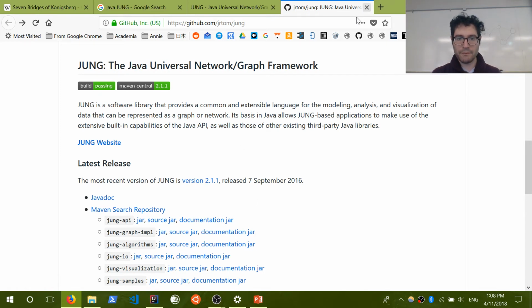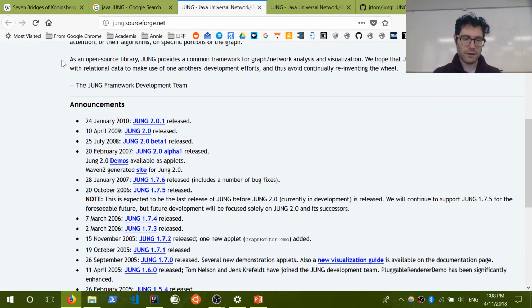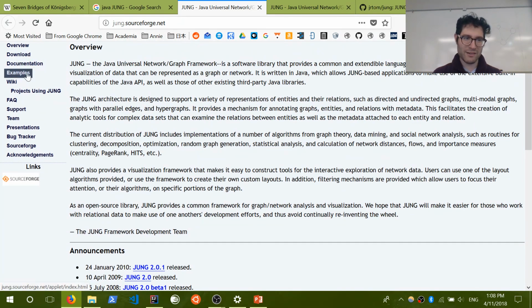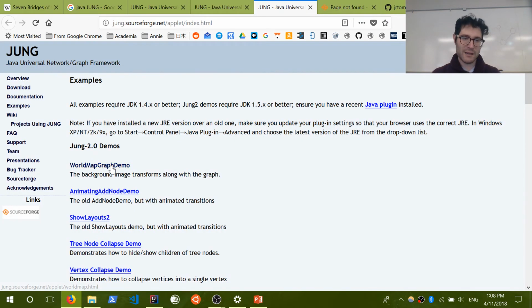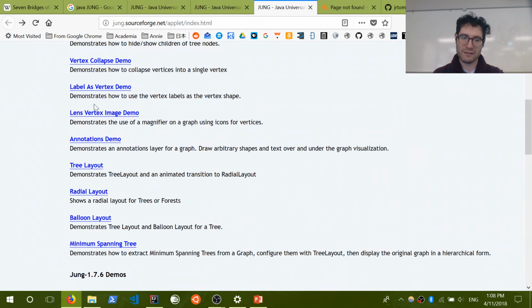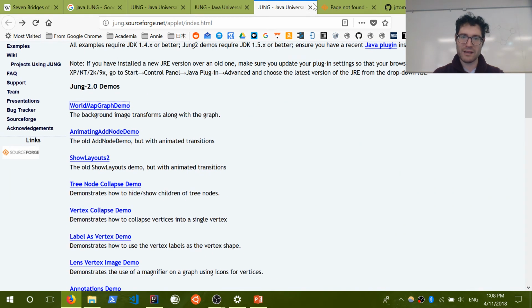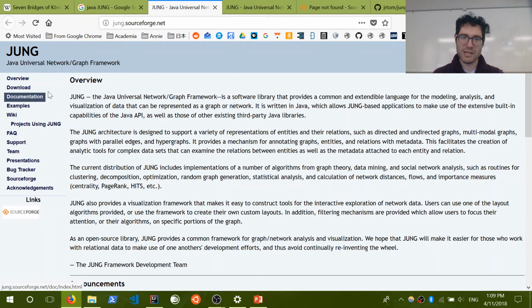The first thing, there's essentially three things you'll want to read here: overview, the download, documentation. Let's see, are the examples anything useful? Is the wiki useful at all? Wiki can't be found. The demos are applets, but your computer probably doesn't run applets anymore. So really all we care about is the download page and the documentation page.